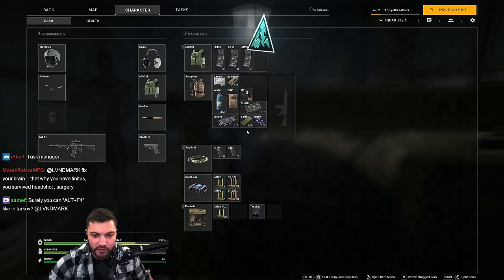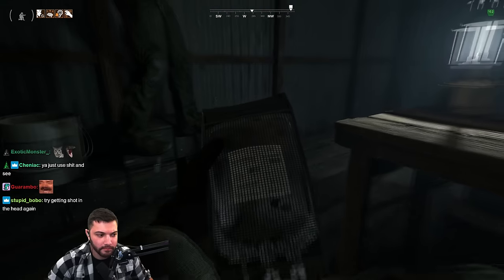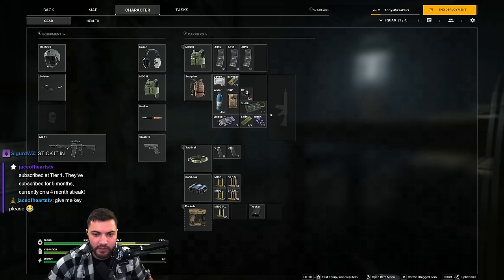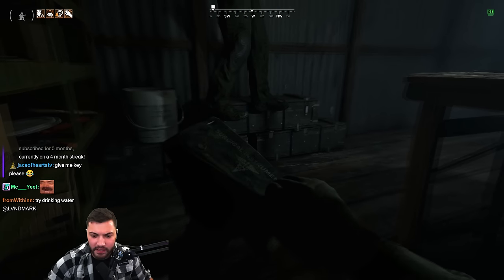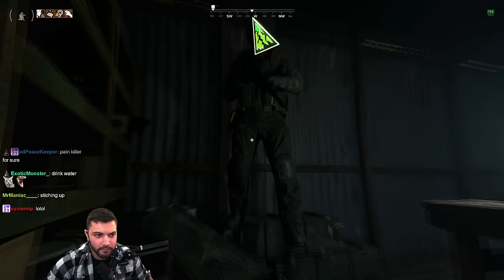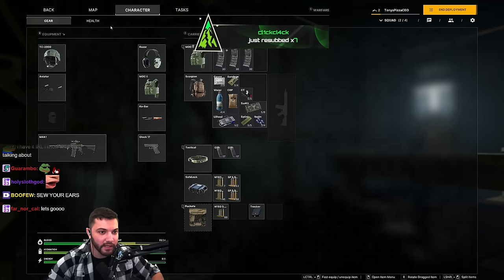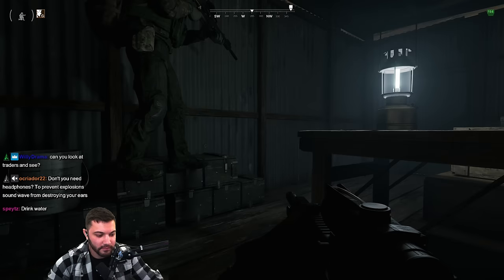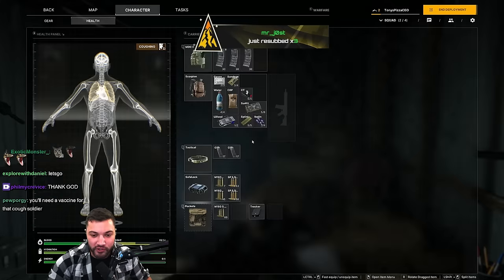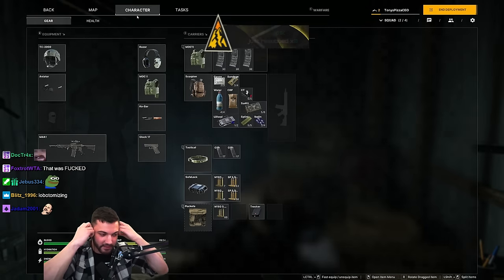I also want to get rid of this tinnitus. Let me try using a surgery kit. Let's see what this does. I used a blood bag. Okay, that didn't do anything. Let's use a surgery kit. Let's see if that fixes my tinnitus. Oh, that did it. I mean, it's still ringing, but it got rid of the tinnitus. So surgery gets rid of tinnitus. You just have to lobotomize yourself, and then you're good.